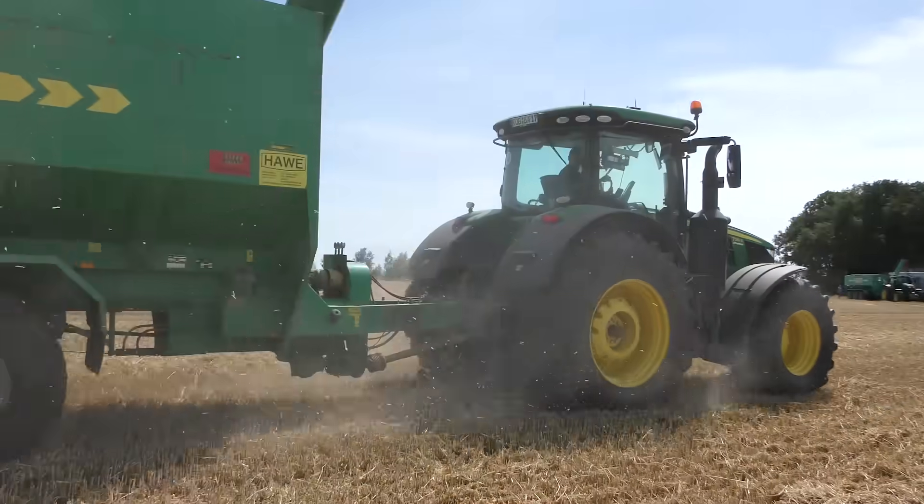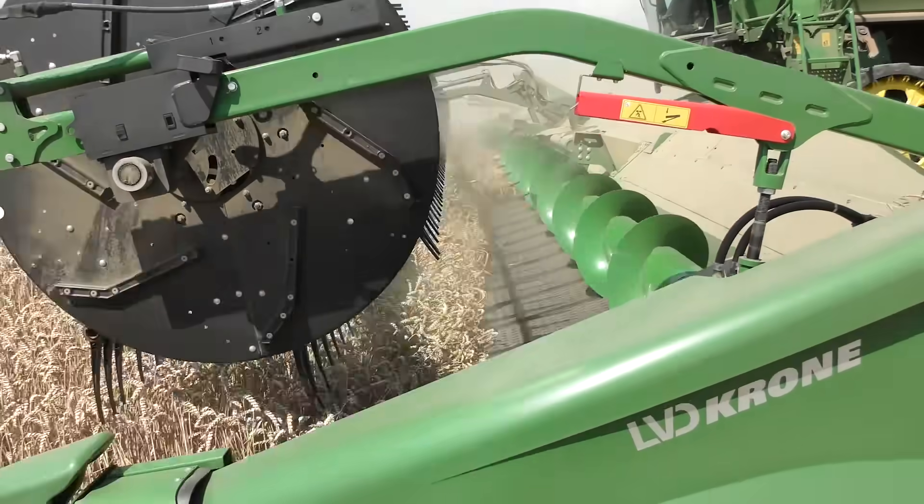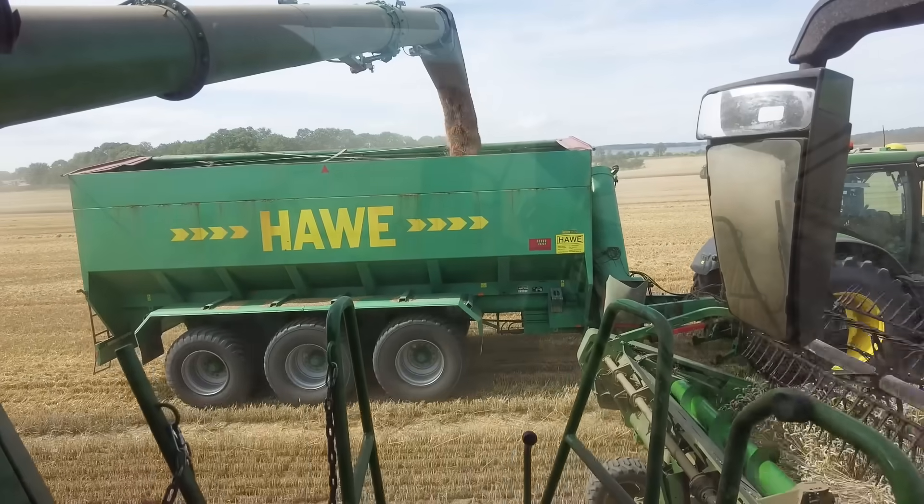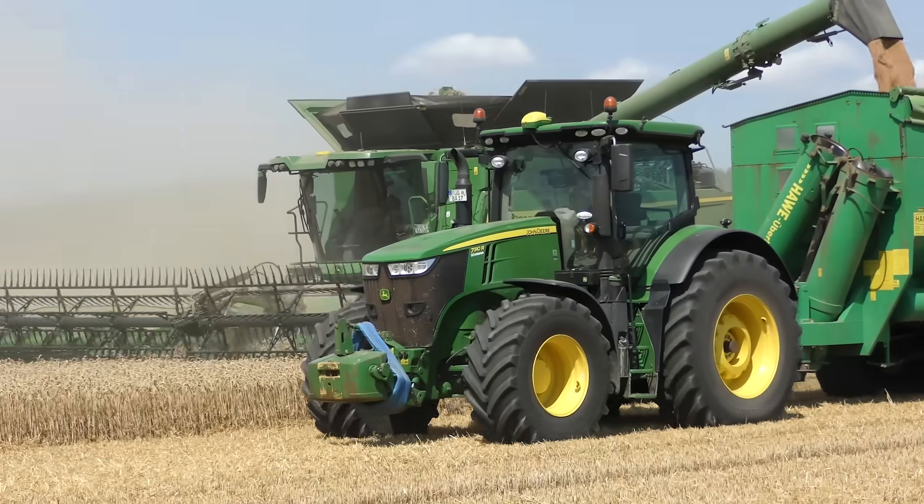We use the Operations Center intensely, especially because knowing the recorded yield of the combine gives us a pretty accurate picture of how much we harvest in individual areas of the field. We can then use this as one component for our application maps, and adjust our fertilizer, pest management and even liming requirements.